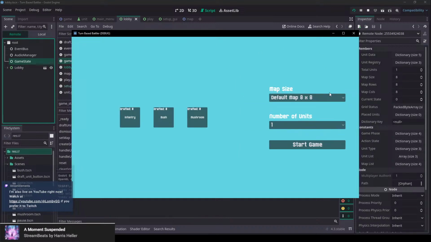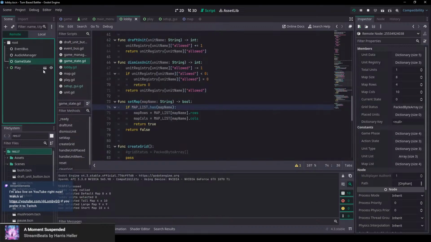Total units 1, that's fine. Map rows 8, map columns 8, because it's on the default map. We select the tool map, 4 columns, 10 rows. 9 by 9, 10 by 4. Good. Don't think it drives the next bit. No.